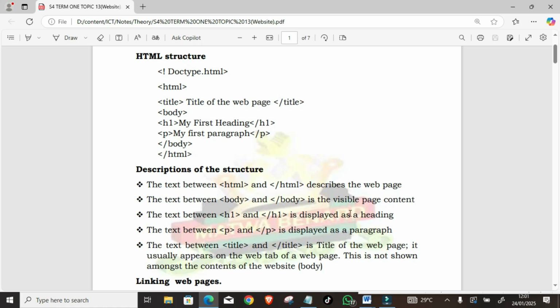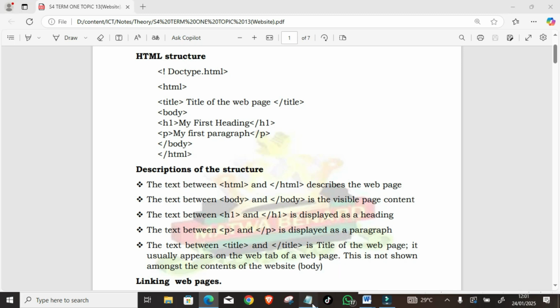The body is the visible page content. In the text, H1 is the heading, P is the paragraph, then title is the one that we want to appear on top here.